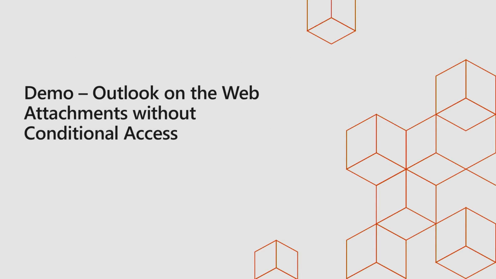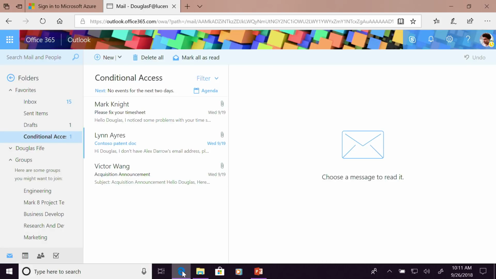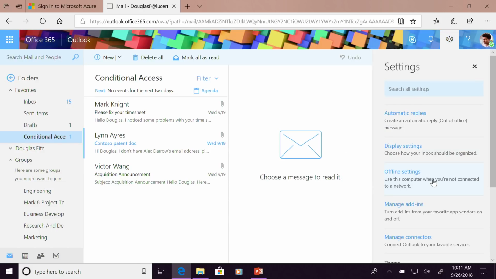So just to get started, I want to hop on over to OA right now, just to level set to make sure you guys are familiar with what a normal OA session looks like. And some of the big things I want to talk about is if you look under settings, we had this ability to do offline settings that synced to the local device.